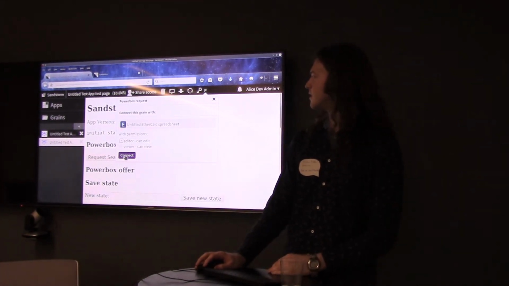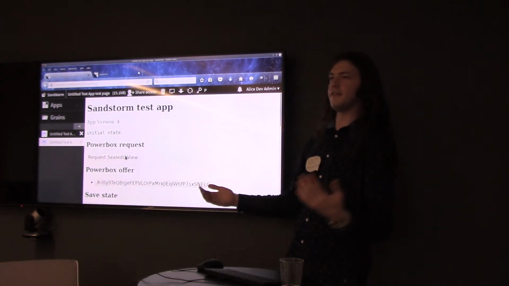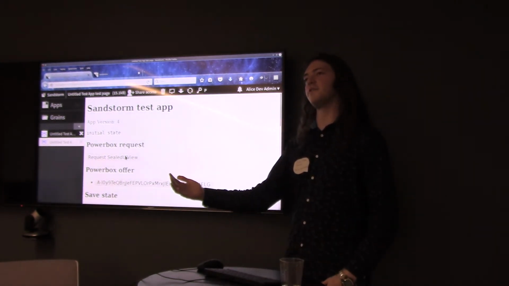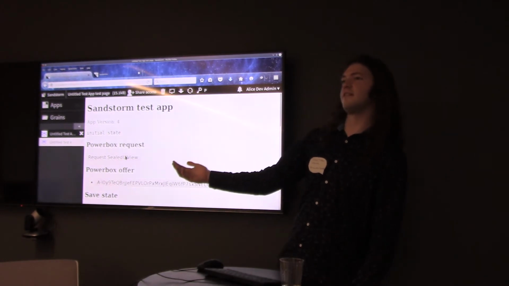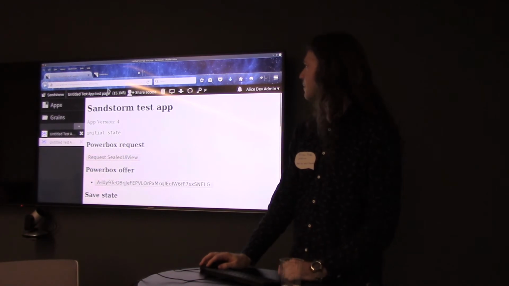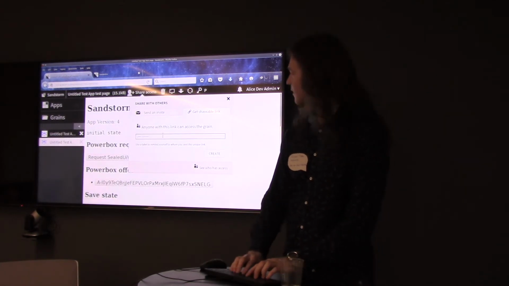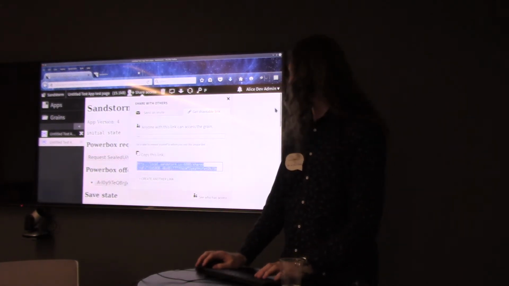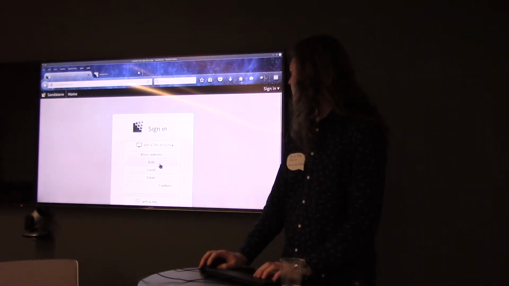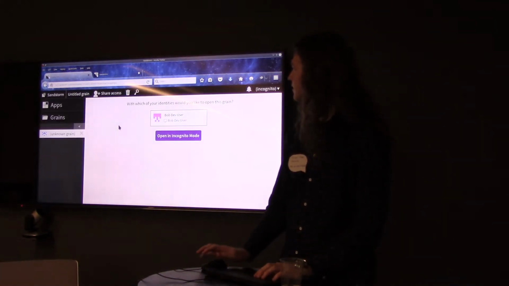I'll say editor, and I'll connect, and so this is a representation of the token that this app received, a handle to be able to offer access to that EtherCalc spreadsheet that I gave this app. And so if I were to share this page with another user via a link, switch to Bob, and then follow this link.